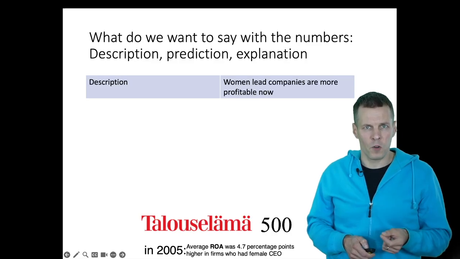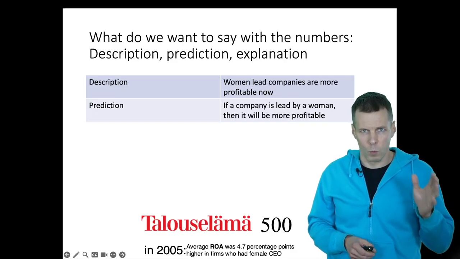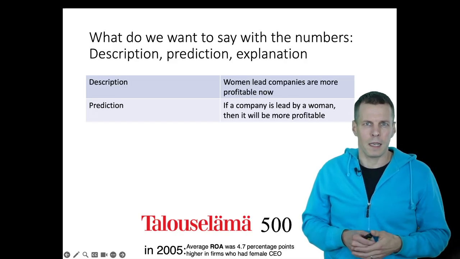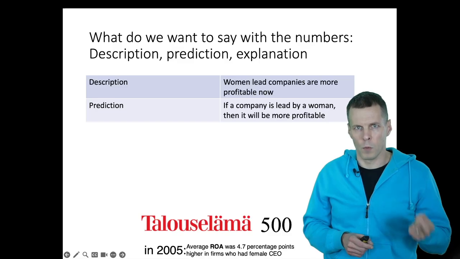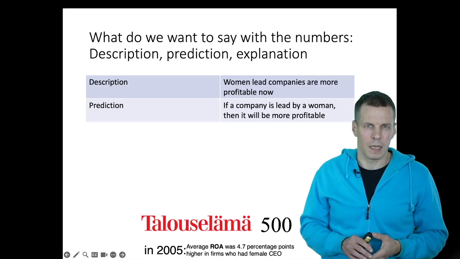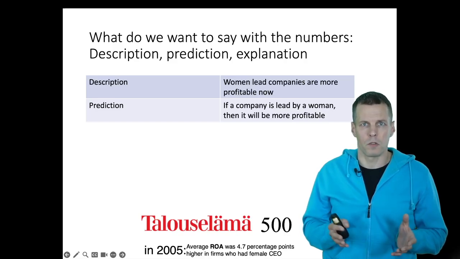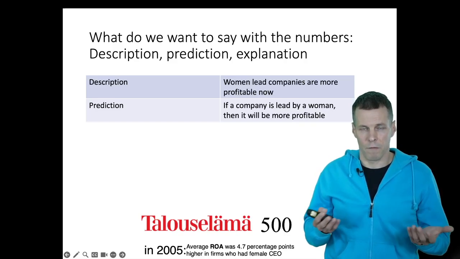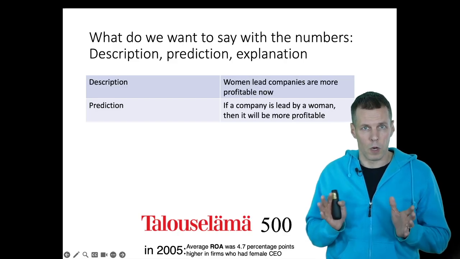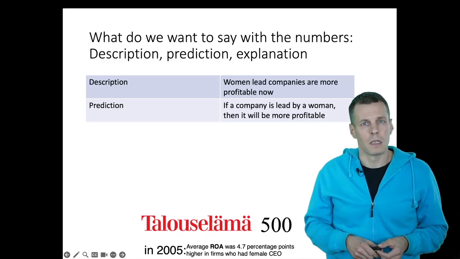When we go one step further in statistical analysis, we have prediction. The idea of prediction is that if we observe one variable, we can say something about the likely value of another variable. For example, we could say that when we see that a woman is named as a CEO in a company, then profitability tends to go up. And this would be useful, for example, for investing. We have all kinds of predictions and forecasting models in the world that are very useful. For example, we can forecast what the weather is going to be like tomorrow. That is where we use statistical prediction. Importantly, statistical prediction is not the same as causation.